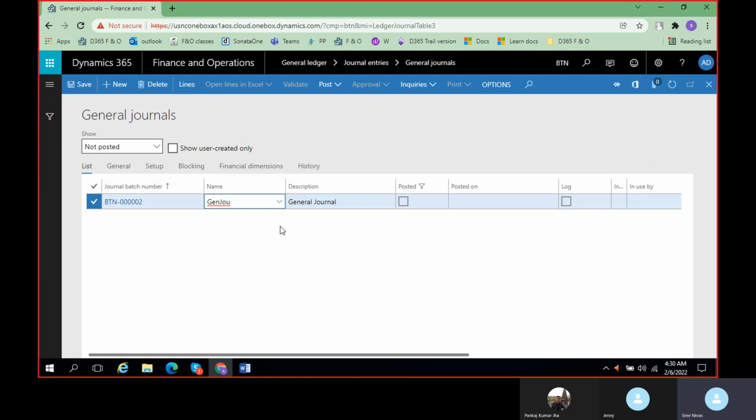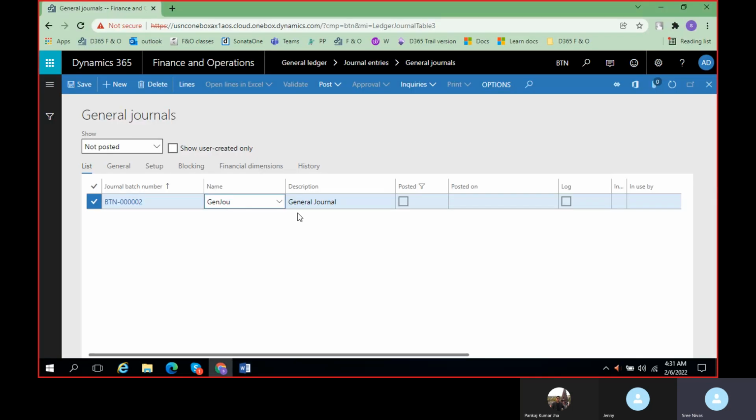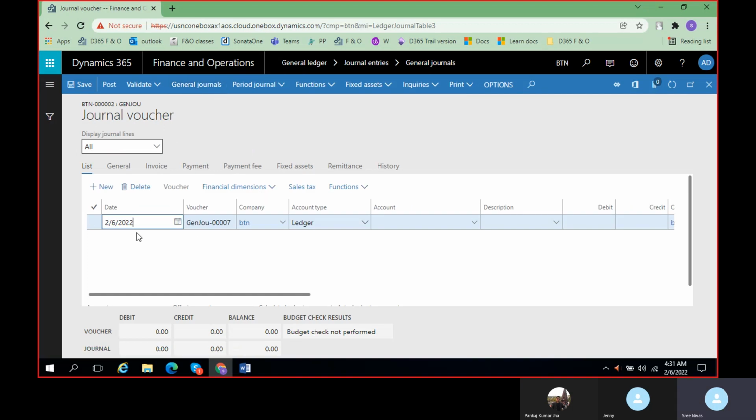this is a header page before posting the journal entry. This is where you select the type of the journal, or the journal name. Once you select the journal name, then these line items, travel expenses, cash, we call them line items, right? So if you want to record these line items, click on the lines. As I told, by default these fields will be pre-filled.